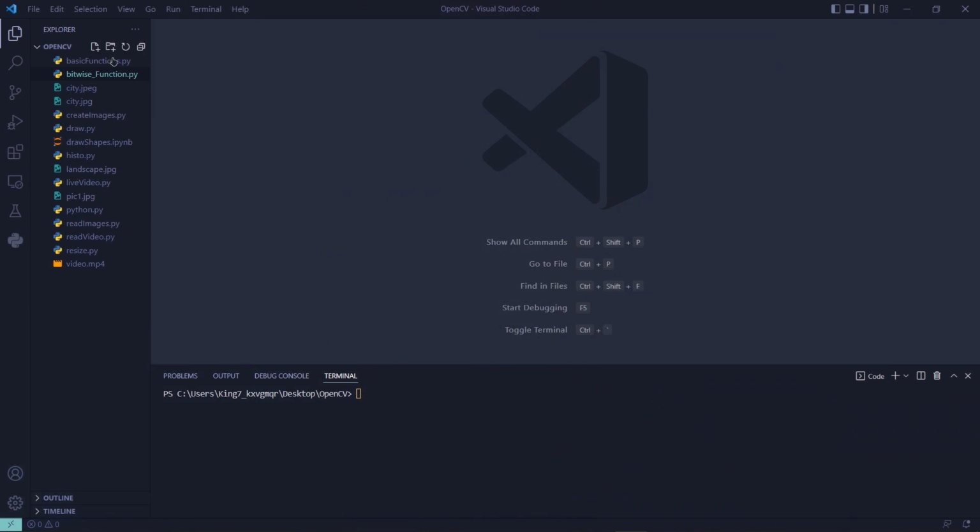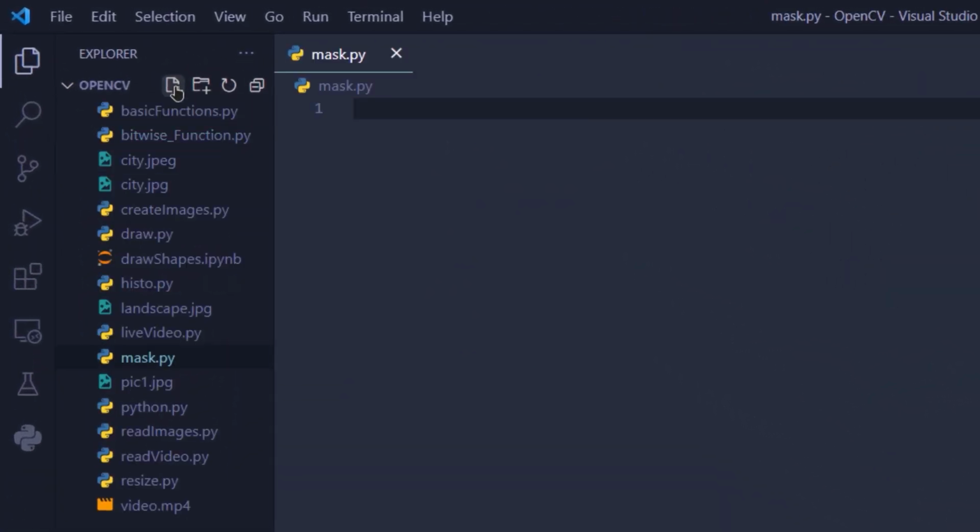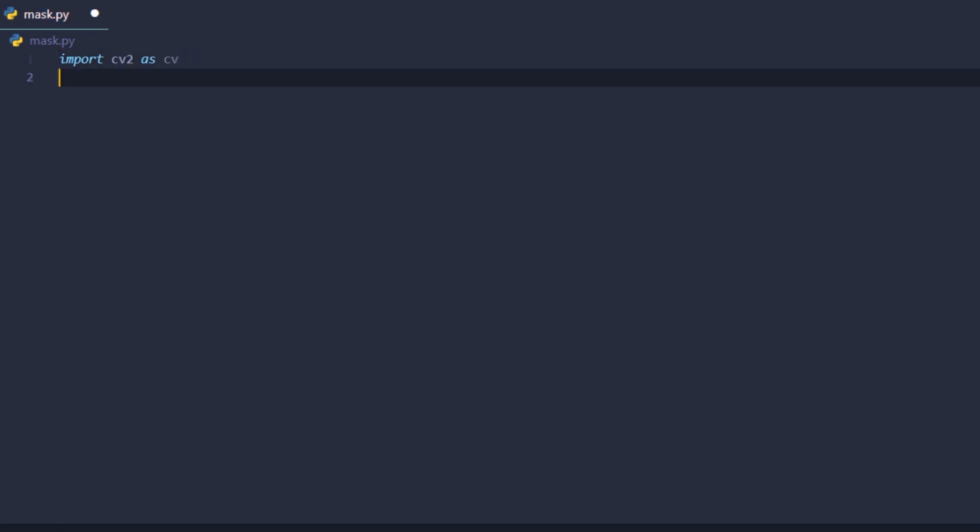So let's finally talk about masking. Masking, if you come from a graphic designer's background, you know that is like putting a particular mask on an image. What masking actually does is highlight an area on which you're going to work, or highlight an important area on which all the other operations are going to be performed and the results are shown inside that particular area. Now to work with masking and to display the output, we are going to again use the Numpy library and we're going to get an image.